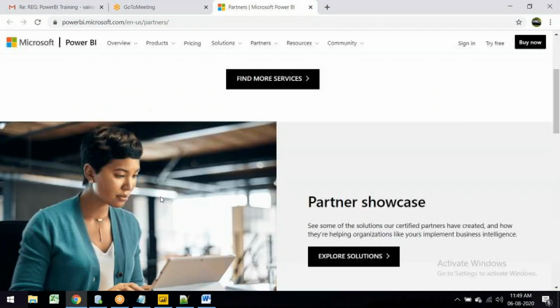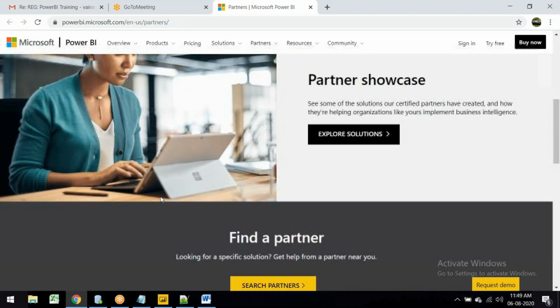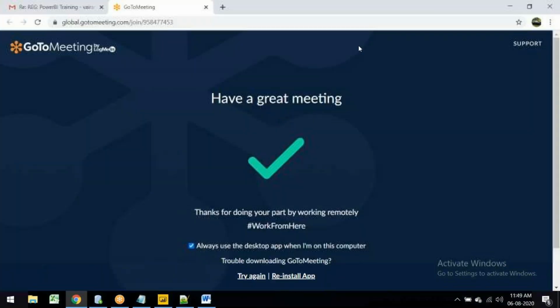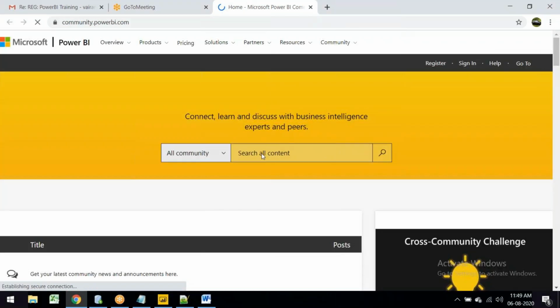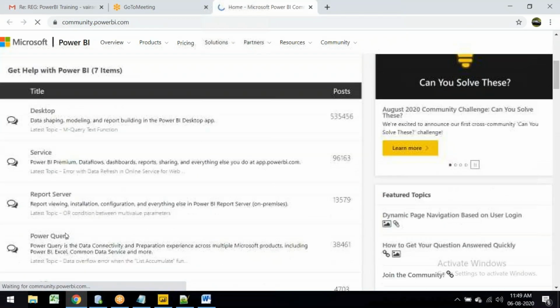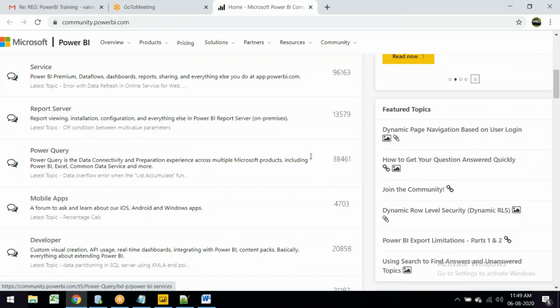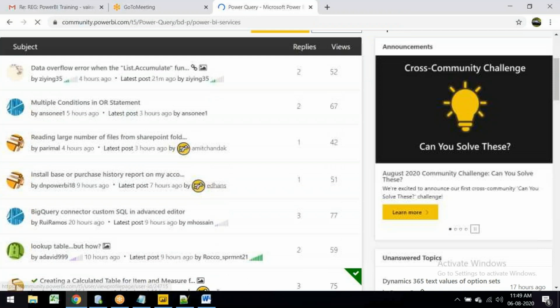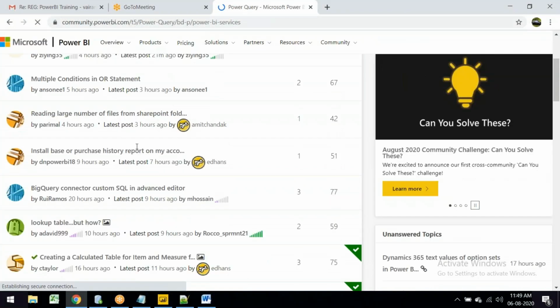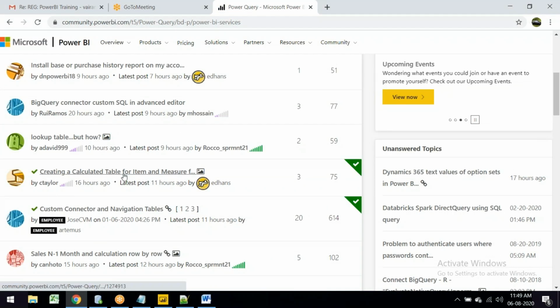You can look at some different views by using the Power BI community editions, right? Say for example, you can go to this community. In this community, there might be a lot of Power BI solutions they would have given. You can go to any one, see here Power Query. In Power Query also they have given a lot of questions. You can go there and find whatever questions they were asking, and you can check how they are making the calculations, okay?